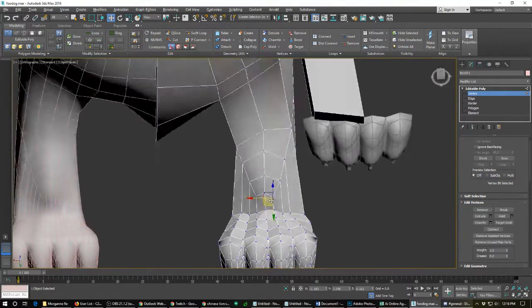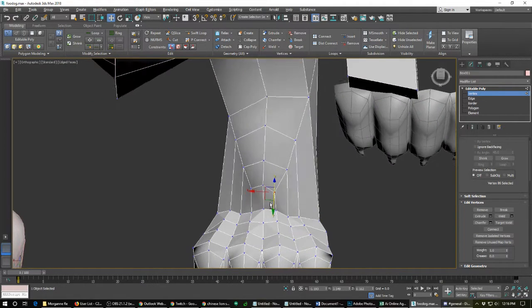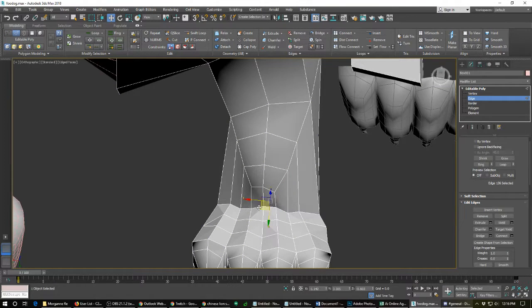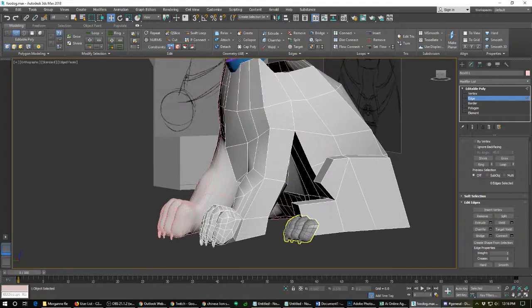And then if I want, this is still a lot of geometry in here, I can slowly kind of collapse some of the geometry. So, like this edge here and this edge here I can collapse, and then I can remove these two pieces like so, and that's less geometry to deal with.